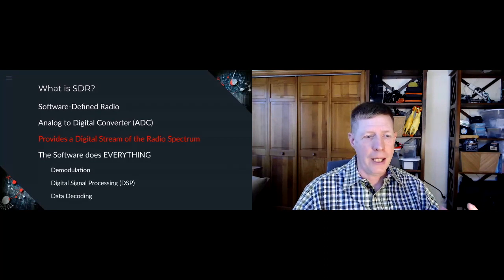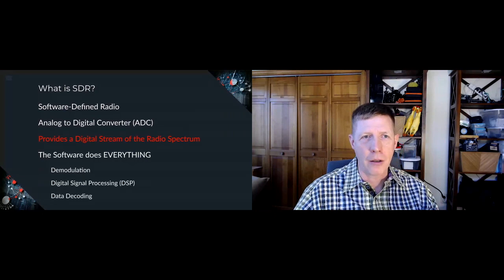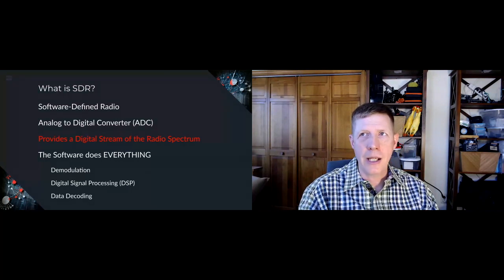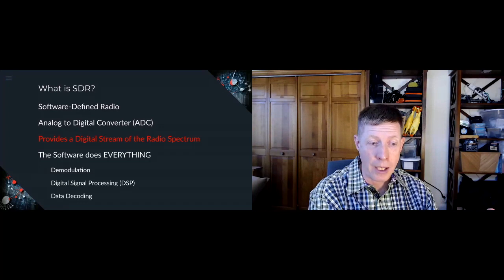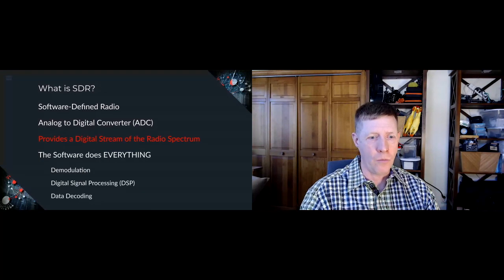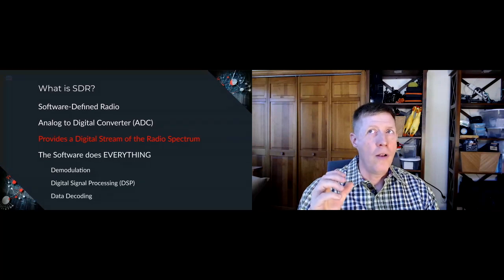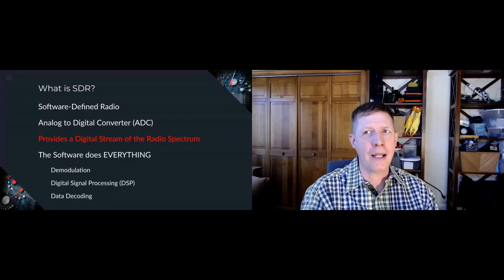It's a radio that is actually made of one little hardware piece and a whole lot of software. Okay. And by that, what I mean is the radio dongle itself, all it does is what we call an analog to digital converter. So it takes samples, and there's a sample rate, right? So how many samples per second are you actually taking off the radio? And it converts that to digital. It actually converts it to a stream of arrays. And then you can write software over the top of it that manages those digital arrays as it comes in. Right? So the radio dongle itself doesn't do a whole lot. All of the functionality is built inside of software.